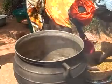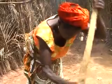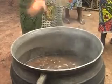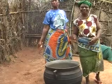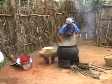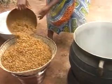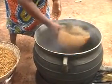Heat the paddy in the water. Stir from time to time. While heating, test the temperature of the water. Women in southern Benin use their fingers to test the temperature. When the water gets so warm they can no longer dip their fingers into it, they remove the cooking pan from the fire. It's important to make sure that the water does not boil, or your paddy will be cooked.